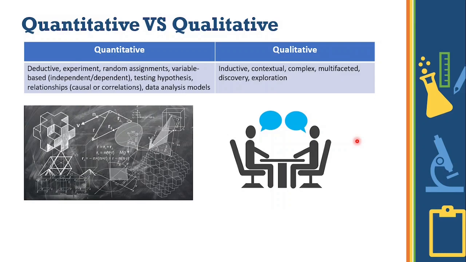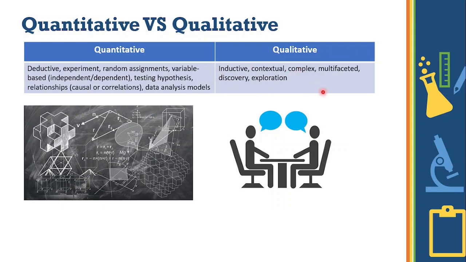Instead, it's very inductive, meaning you work from samples to build a bigger theory, a bigger picture of something. So, for example, when we say you use a deductive approach in quantitative, that means, for example, you start from a bigger theory to say, for example, there is a relationship between poverty and intelligence, and then you test that by looking at the samples. While in qualitative, you actually look at the sample interviews to see if you can build a theory to validate a theory to say that there is a relationship between poverty and intelligence.